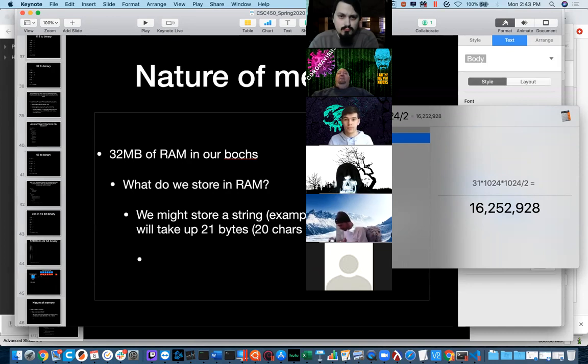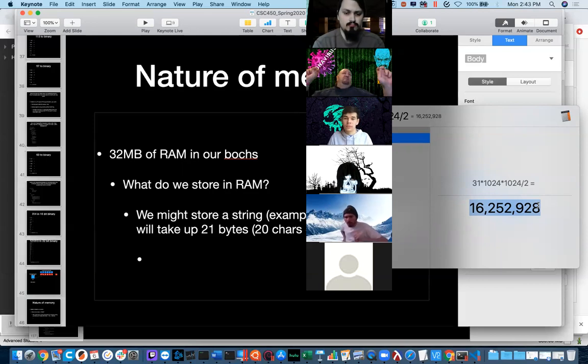Okay, so that means that we've made the decision that we need to be able to count. This gets to our memory addresses. We need to uniquely represent 16,252,928 unique buckets in memory.